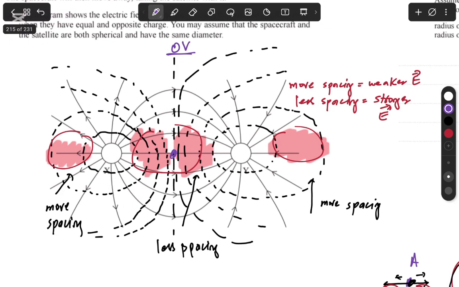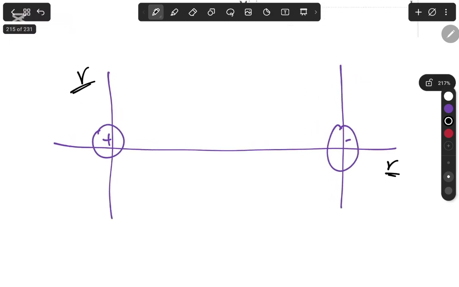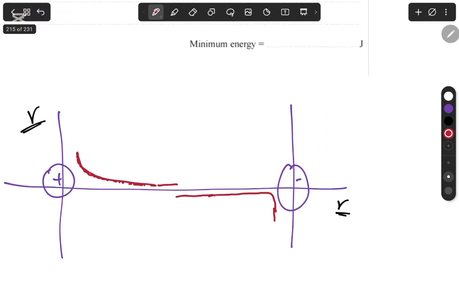For electric potential, let me just draw the graph that will help you understand. So this is a positive and negative charge, same thing. On the y-axis, we have the electric potential, and on the x-axis, we have the distance. So let's draw individually the graphs of both of these charges. They both have the same magnitude, so let's just start it like this. And then it should go something like this. This is going to be the positive region. And then for the negative charge, it's going to start from the negative region, and it's going to go like this. That's how both of their graphs would be. I'm sure you have drawn these graphs.